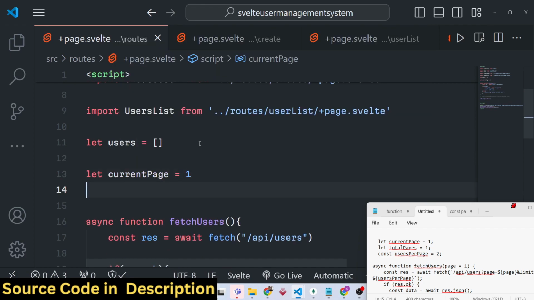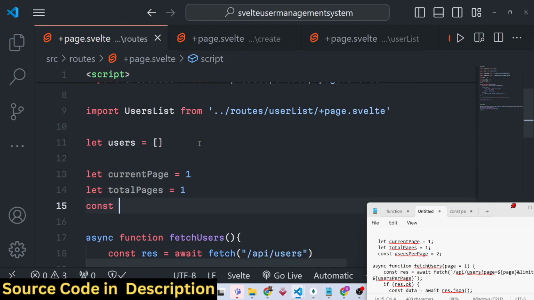So current page will be 1, total pages will be also 1, and the const user per page value will be 2. So these are the default values when you load the application for the very first time. So you will be on the first page, current page value, total page will also be 1 when you load the application, and user per page will be 2. You can change these values anytime.